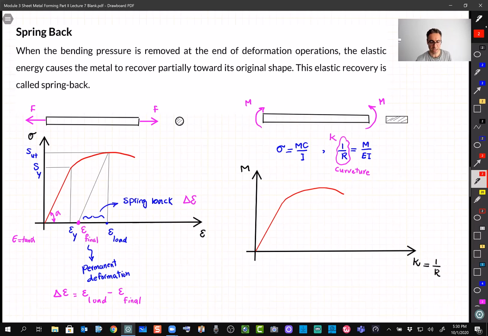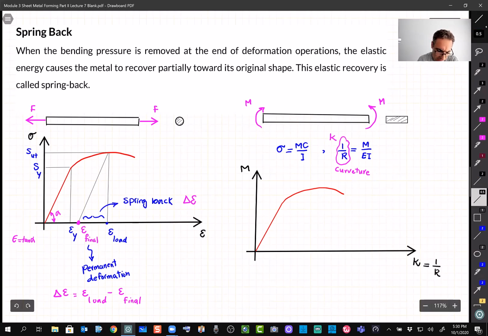The same idea, the same things, because that's basically the same concept. When something is under bending, it's sort of under tensile stresses, a normal stress, but the difference comes from a different load. So on this graph, this point, let's for now call it Ky, like curvature of elastic. And the load that I need to get to that point is going to be My.